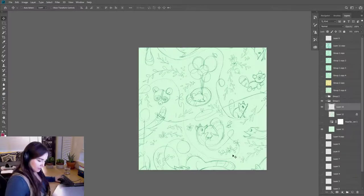All right. Actually, I think I'm going to offset this a little bit more because I do need the balloon mostly. Yeah, I think so. That end, as you can see with my hand, this end is the most important.